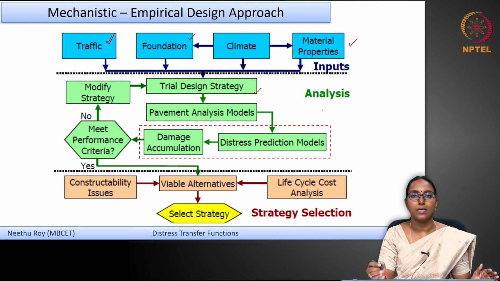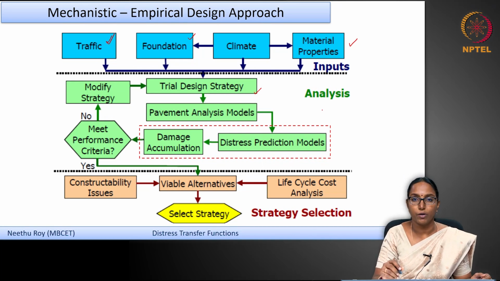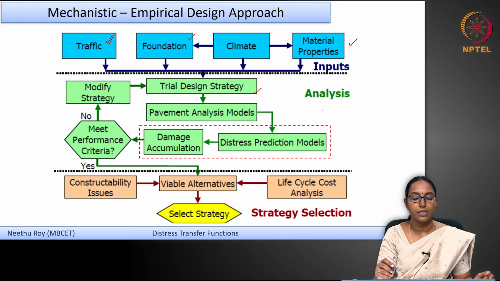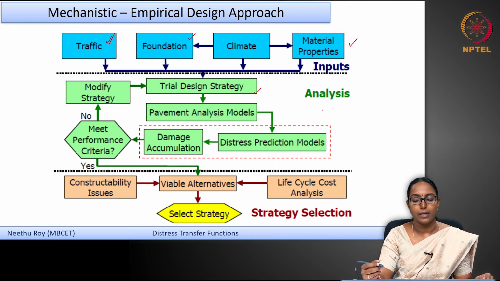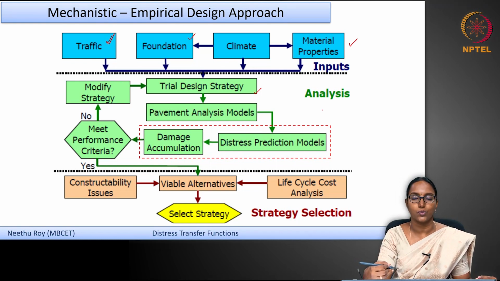Now, for the design period of say n years that you have considered, whether the accumulated damage is well within the acceptable limits, or whether the performance criteria is met or not. Accordingly, you can choose this strategy, or you have to discard the strategy and modify it, like you can improve the thickness of the layers, or you can go for better quality materials. So, likewise you can redesign the strategy, and this process has to be iterated till you find a viable design strategy. Okay.